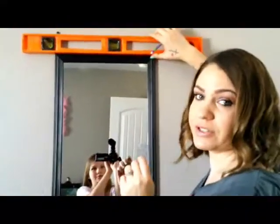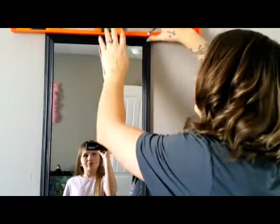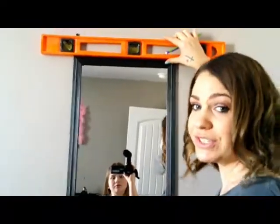All right guys, so the first thing we need to do before we even get to the fun part is place the mirror where you want it and at what height. We measured it according to Chloe's height, so if she's standing, she can see her full body. If she's sitting to do her hair or play with her play makeup, she's able to sit down and still do her makeup in the mirror.